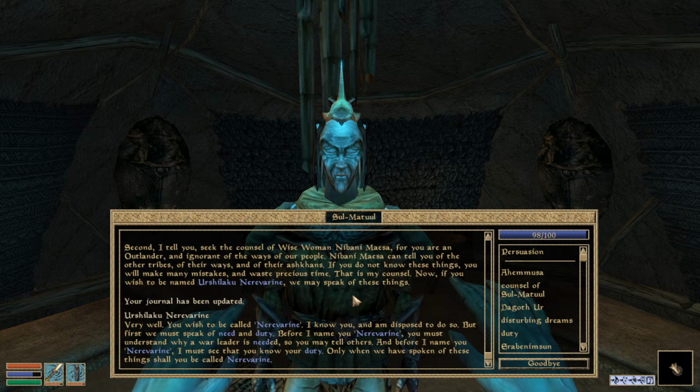Very well, you wish to be called Nera Vereen. I know you, and am disposed to do so. But first we must speak of need and duty. Before I name you Nera Vereen, you must understand why a war leader is needed, so you may tell others. And before I name you Nera Vereen, I must see that you know your duty. Only when we have spoken of these things shall you be called Nera Vereen.